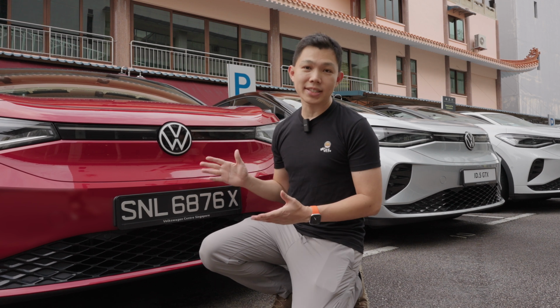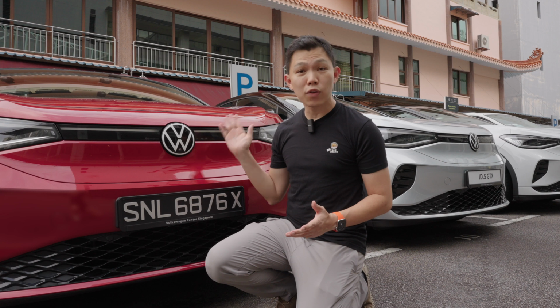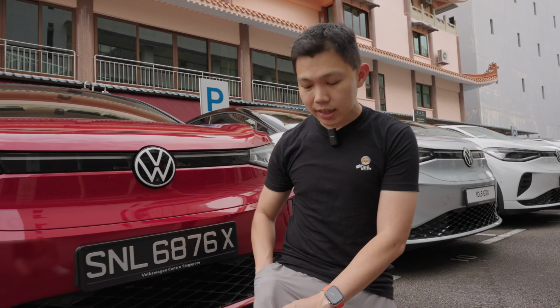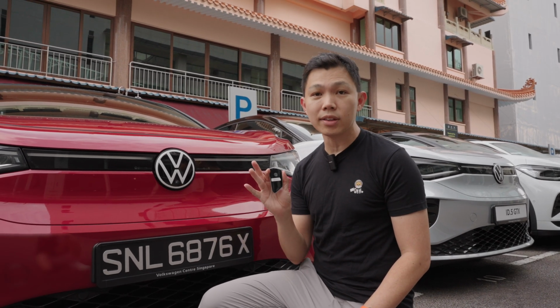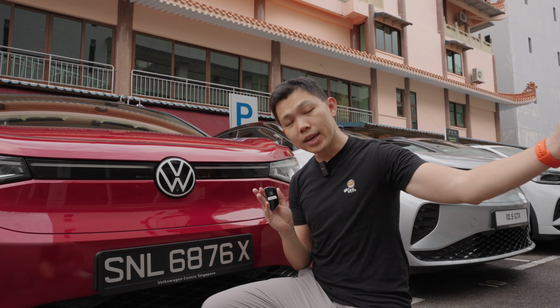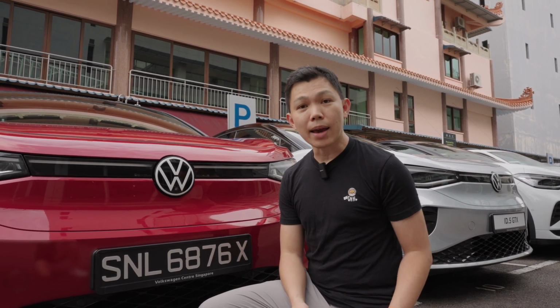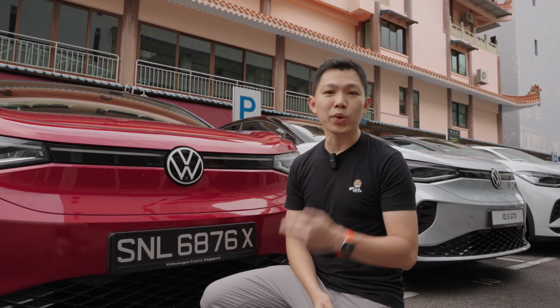What can we improve on this car? The very first thing is there is no app access for Volkswagen EVs. So today, all of us have to rely on this key fob. It's competent, it works really well. It senses when I come away and towards the car. I don't need to manually lock it. But I wish there was an app, because if it was a sunny day, we want to turn on the aircon before we head inside.